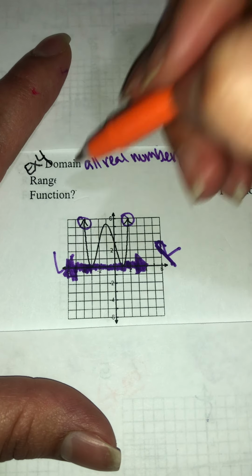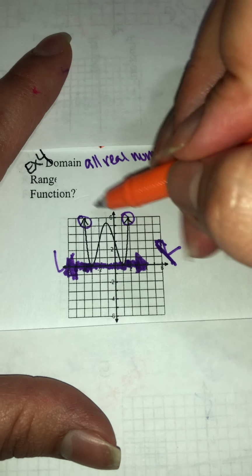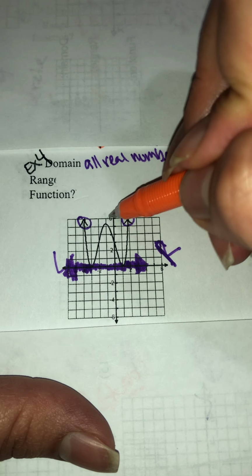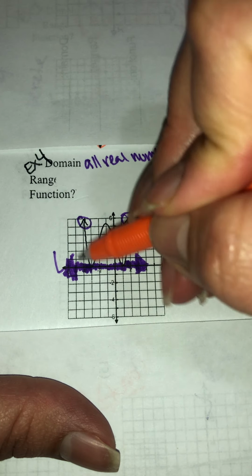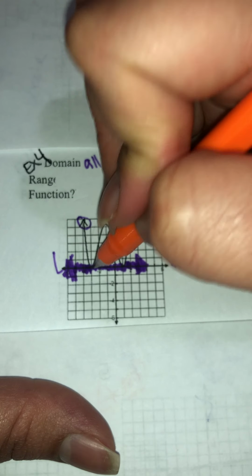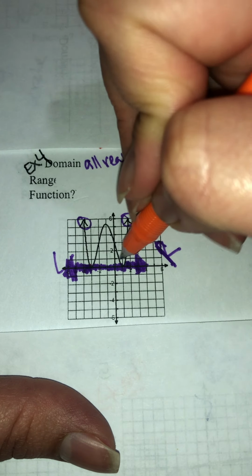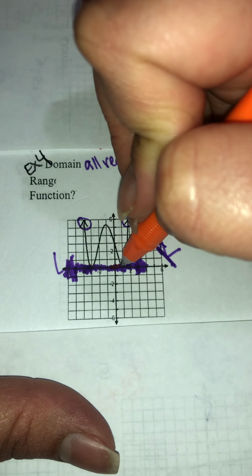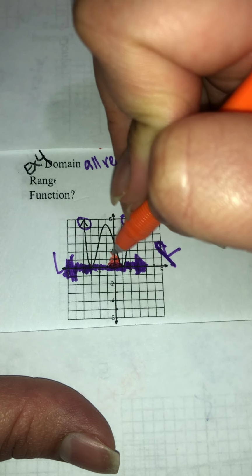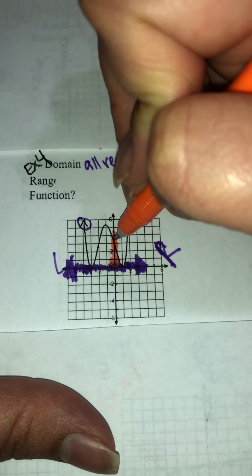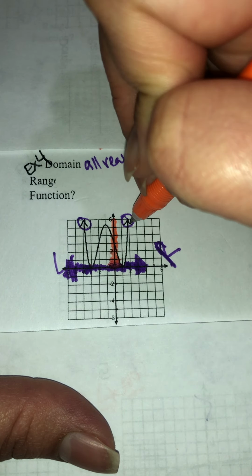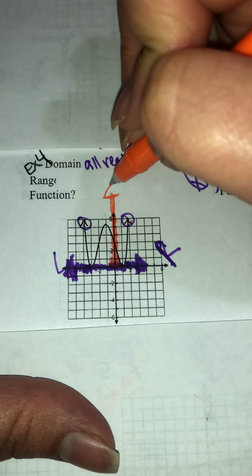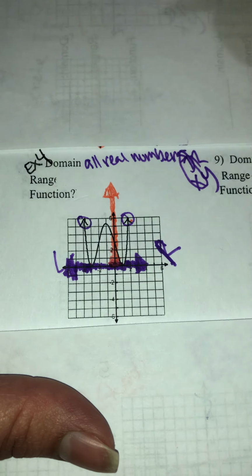Okay, well, what about your range? Okay, so again, we only see arrows going up. So what does that mean? That means that there has to be a starting point. Well, we can see that this W-shaped graph is sitting right on the x-axis, right here. So I'm going to color starting from there, and I'm going to color my number line until I get to the arrows. Well, what do the arrows mean? It means it's going to keep going and going and going. So there's really an arrow that's going to tell me I'm going to color forever.